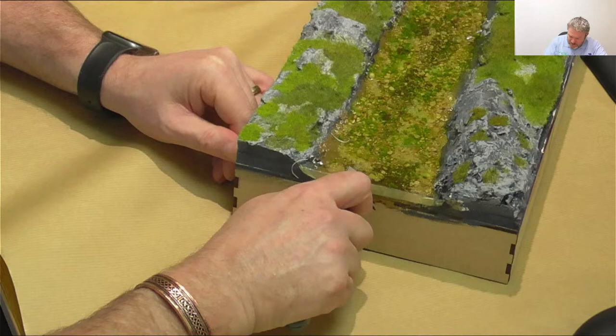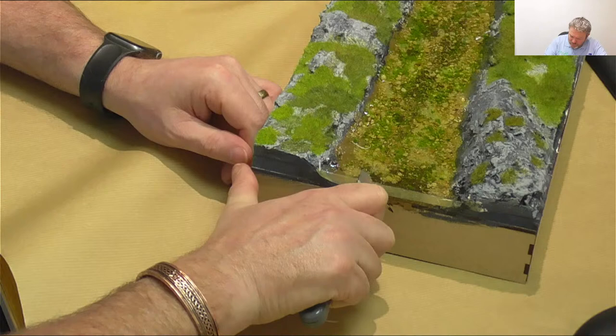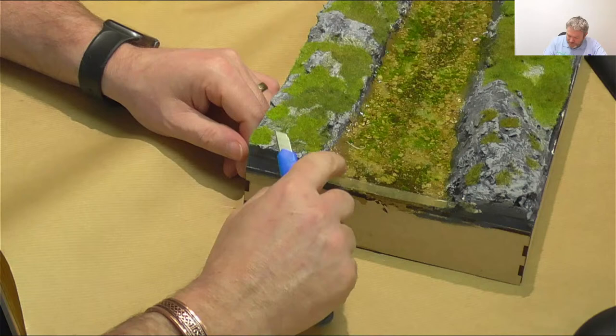Then all you do is make sure that you're not going too deep, and just scrape it off. Nice and gentle. Don't be brutal with it, although I am looking brutal. It's almost coming down. We're almost there on this side.